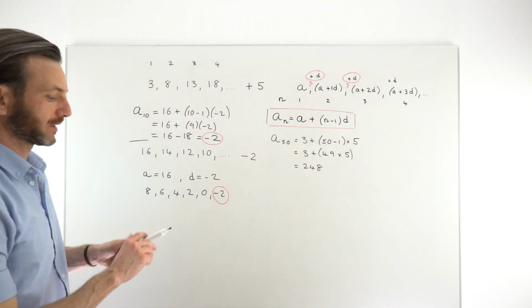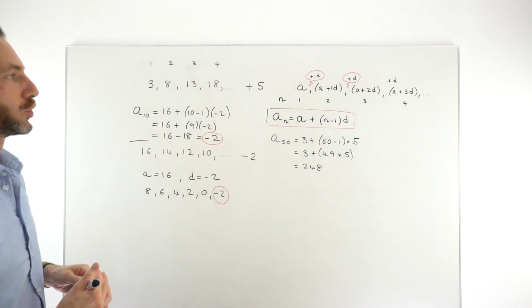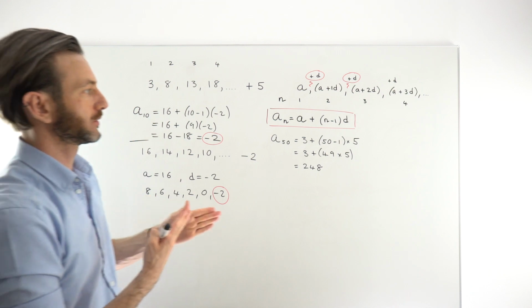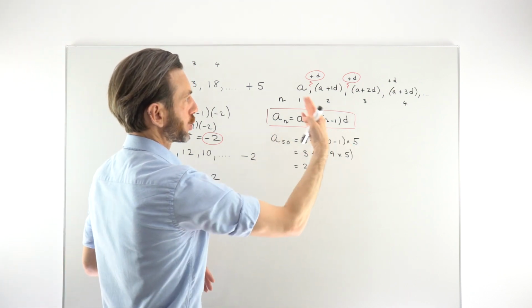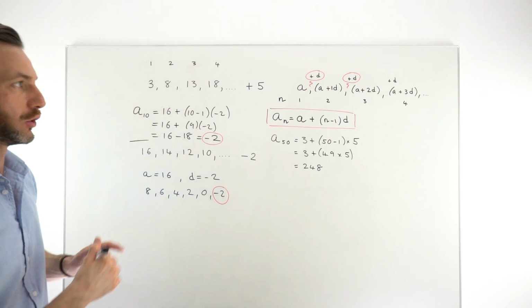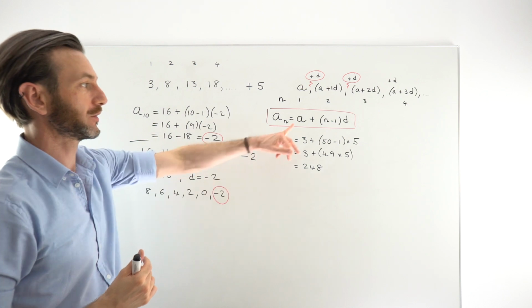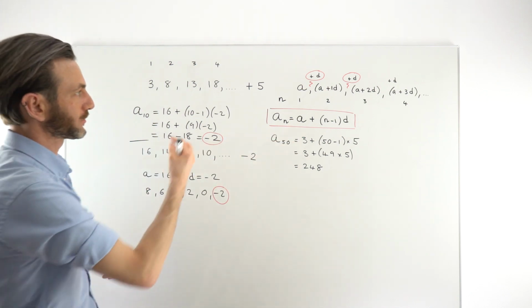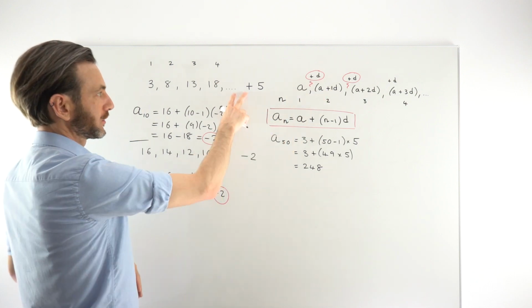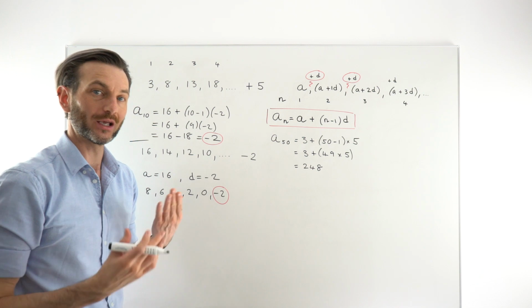So the takeaway from this class really is that if you want to generate a sort of formula, I guess, for finding the terms in an arithmetic progression, you do it by counting the number of gaps in between the terms, and that's where the formula ends up. One thing to know about an arithmetic progression, because they're always getting bigger or smaller, so this one was getting bigger, this one was getting smaller, that means that by definition it cannot have a limit.